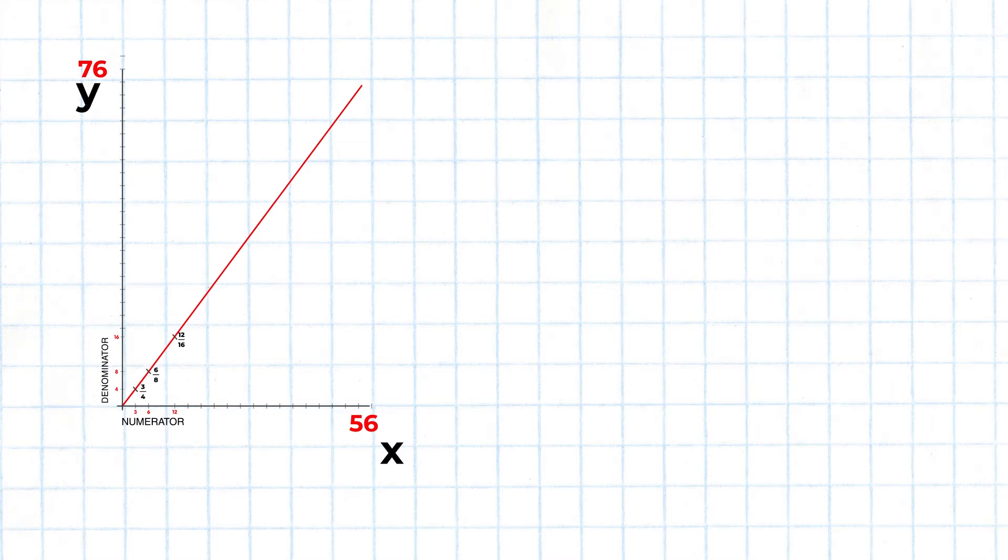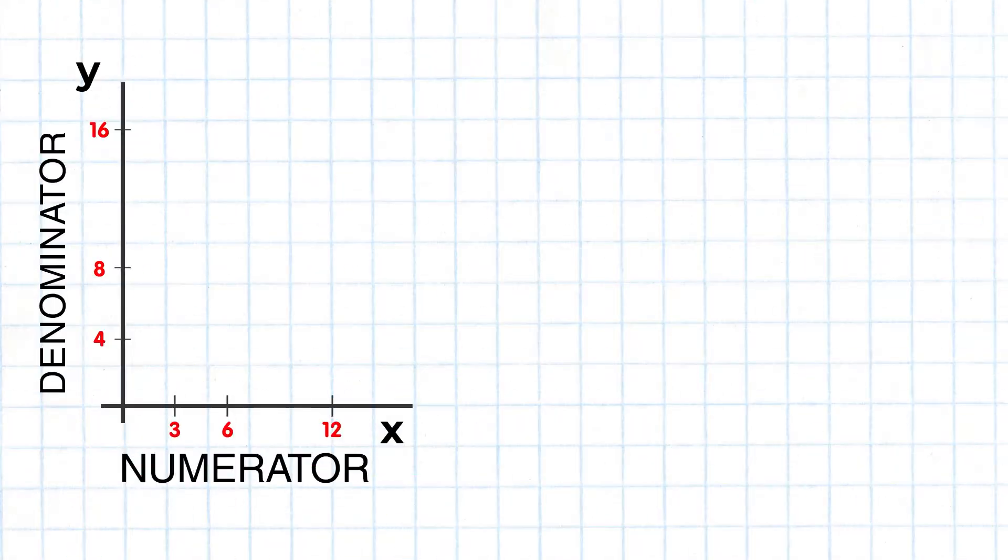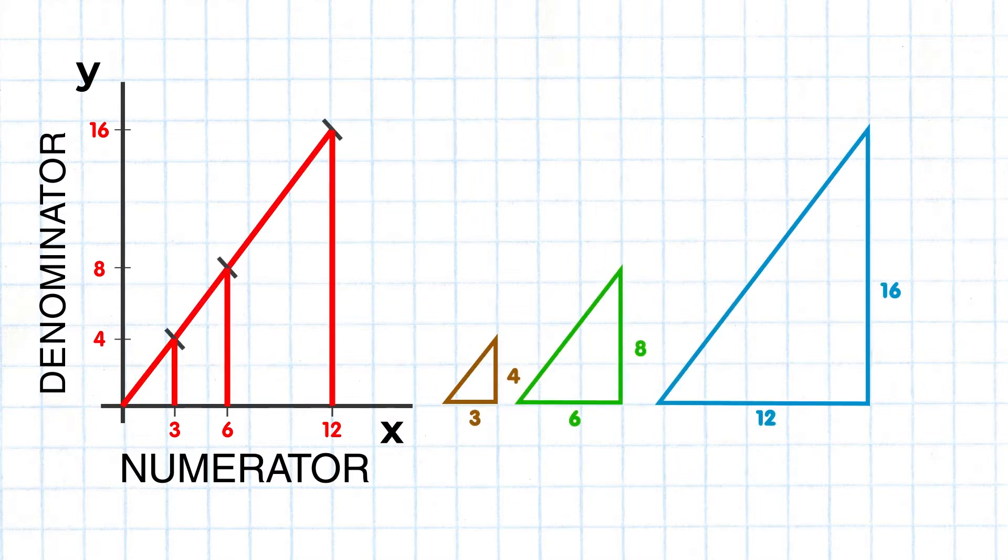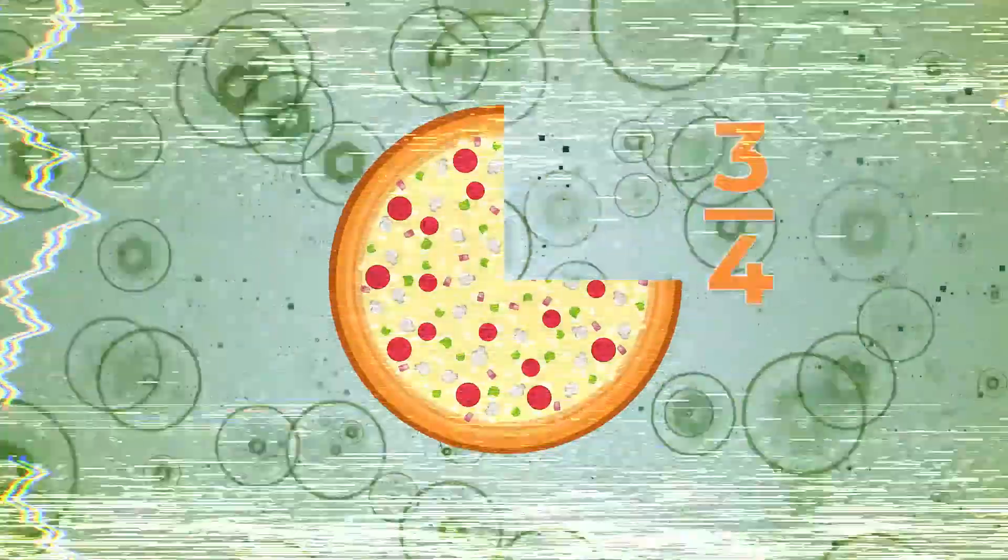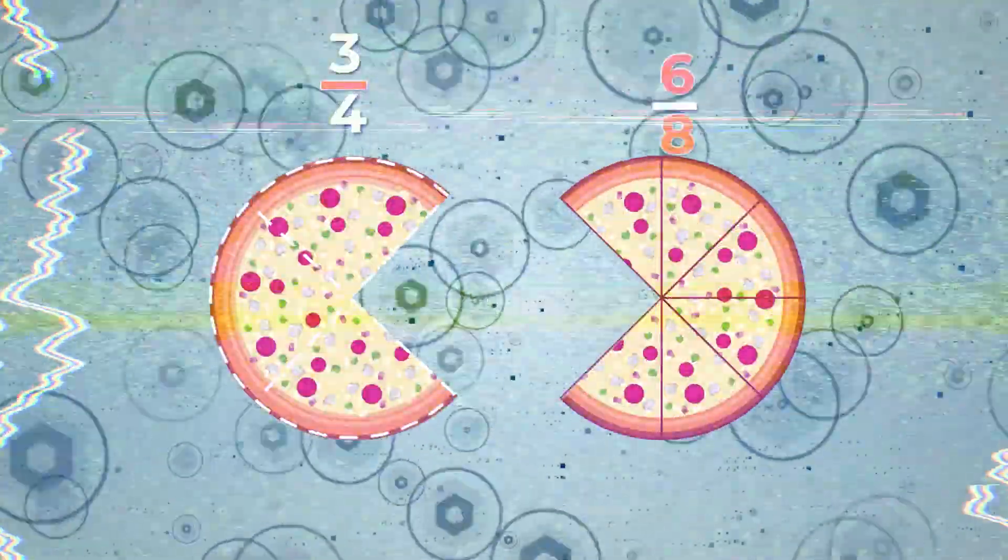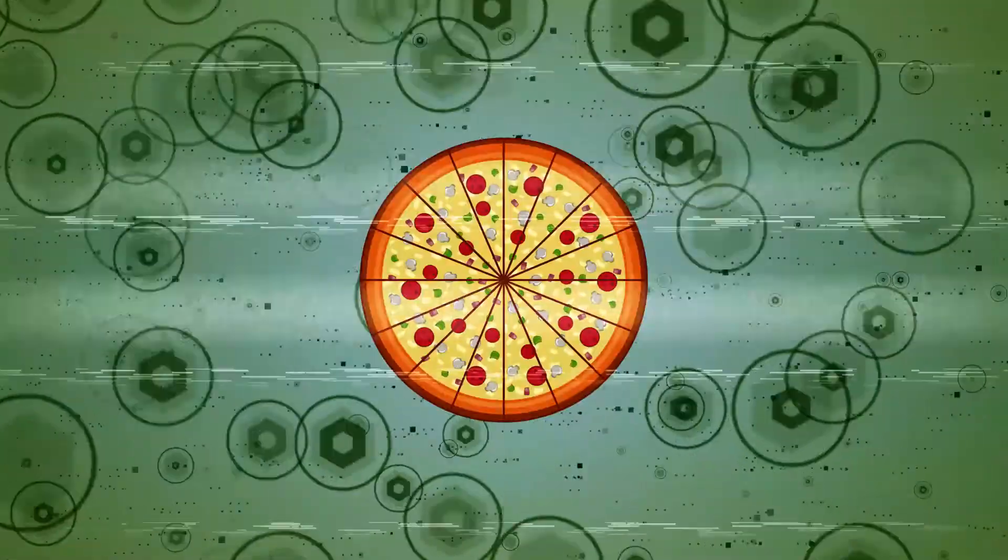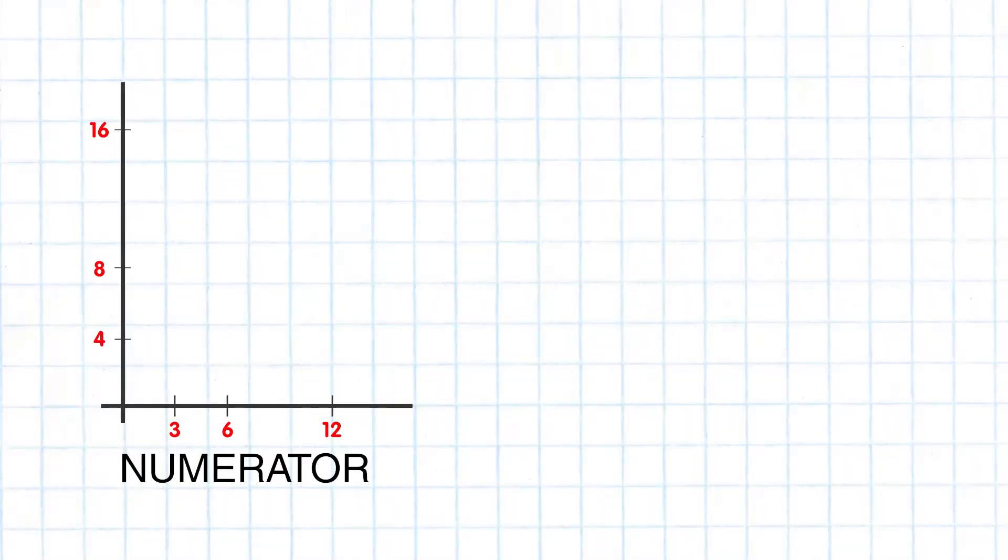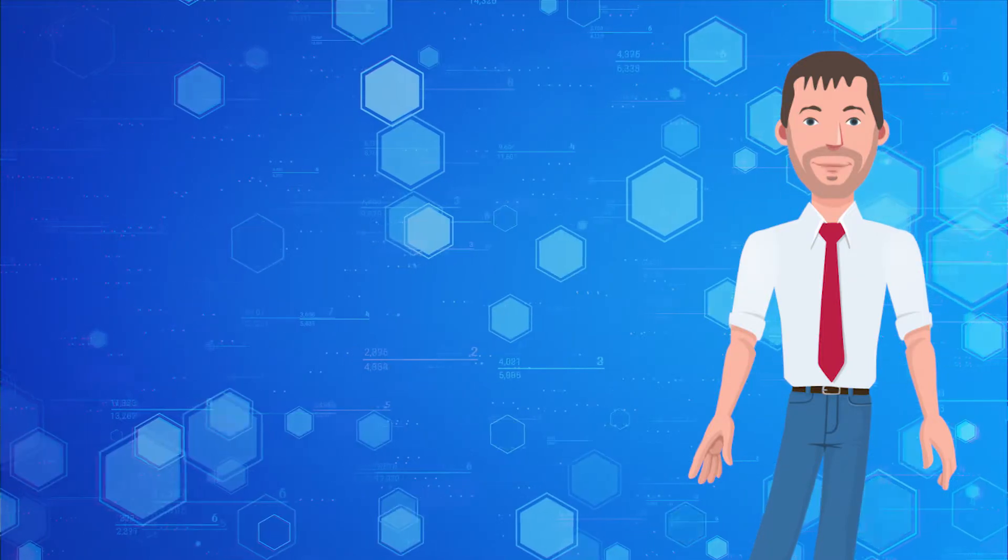Now take another look at our graph. It seems I can draw three right-angled triangles with the sloped line marking the hypotenuse. So we started off with fractions that represent slices of pizza, then plotted those fractions on a 2D graph, and we ended up with right-angled triangles, all from the same starting point.